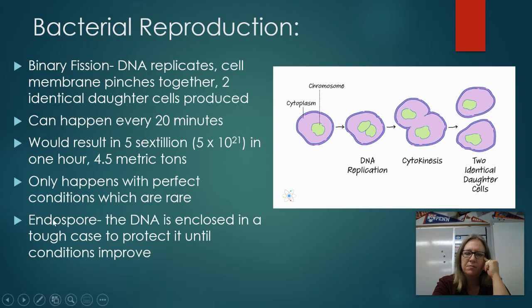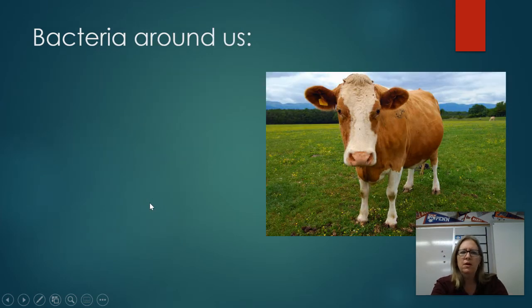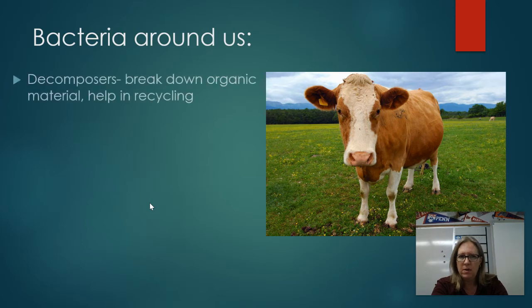In a lot of situations, the bacteria is actually going to be living inside this thing known as an endospore. It's a protective casing that basically protects that DNA. It keeps it functional until conditions improve. This is more for extreme conditions, extreme dryness, extreme heat, extreme cold, some kind of adverse condition for the bacteria, okay? And again, this is in 1 day, not 1 hour. My bad.